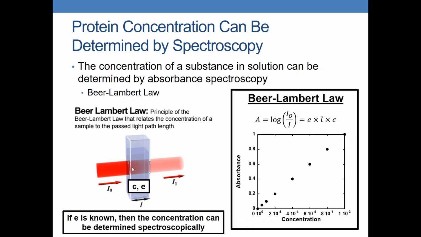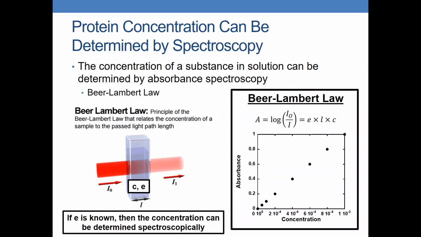The distance that light has to travel within the cuvette is also known as the path length. This is the path length. Basically, the path length is the known distance that light has to travel from one side of the cuvette before exiting the other side. Now, the path length is a known parameter. When I buy cuvettes from various manufacturers, they tell me what the path lengths are. I know what I'm getting. So the path length here is a constant.